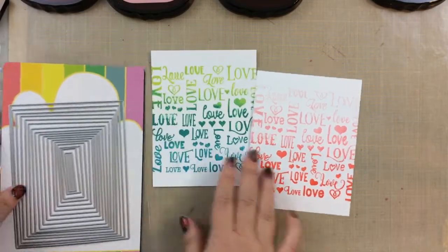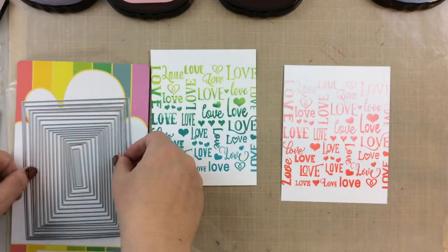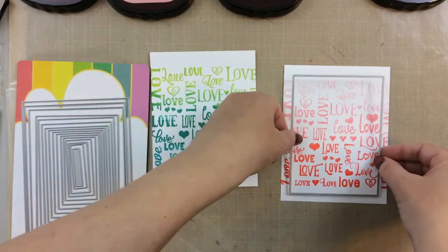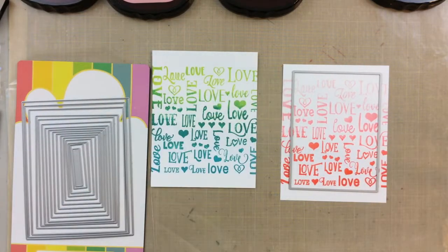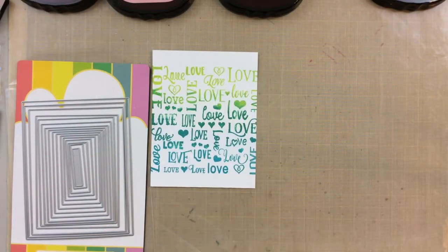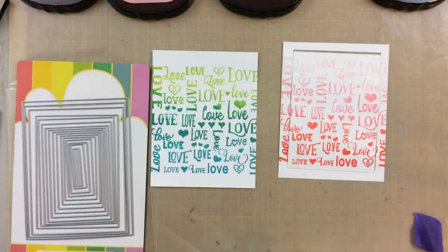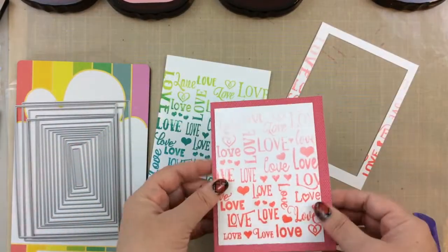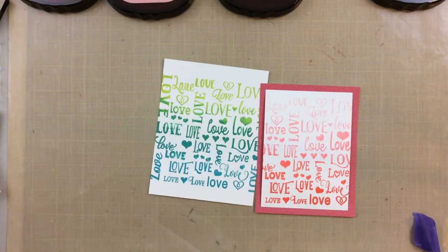Here's these panels all done, and I'm just going to cut them down to fit so that I have a border around them. I'm using these Waffle Flower A2 rectangle dies, which are one of my favorites that I've found this year. I've used them quite a lot. So I'm cutting that one down, and it's going to fit on this pink card panel here. And there's the card base, and I'm going to leave that card base white.